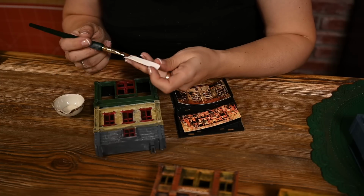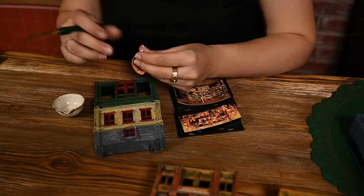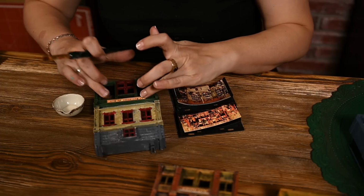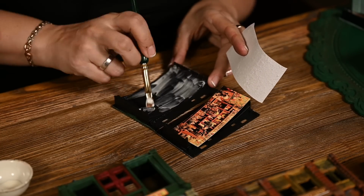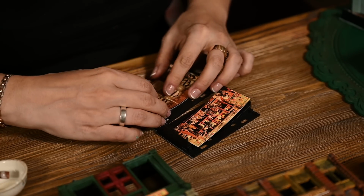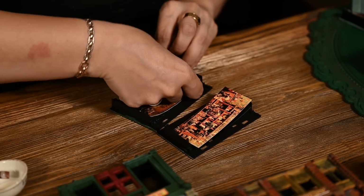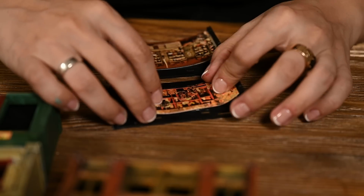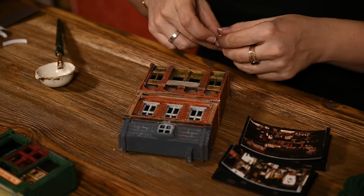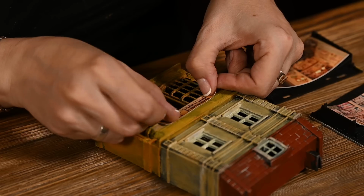And I'm attaching the signs and the inside images to the houses using white glue. Here I've used real shop signs from Paris, and I've included a little more into the templates in case you want to make a bookshop or a bakery as well. I've printed the images at a copy center, and they used a thick photo paper, so I'm separating the upper layer before attaching the images to the houses to make them thinner.